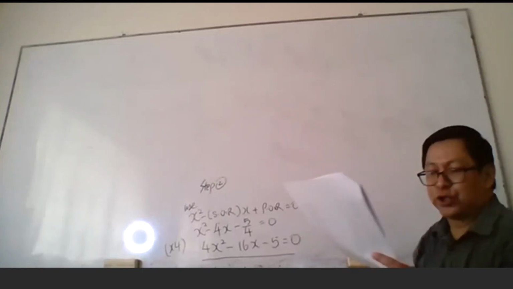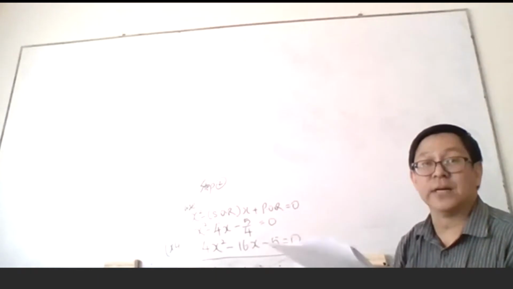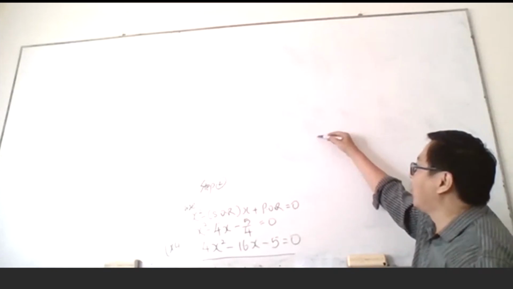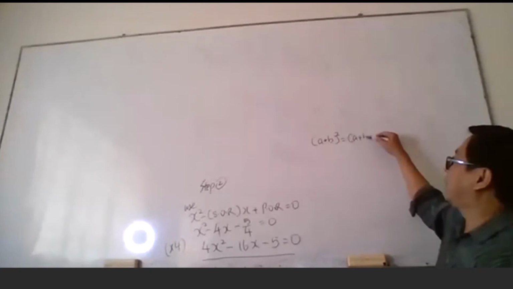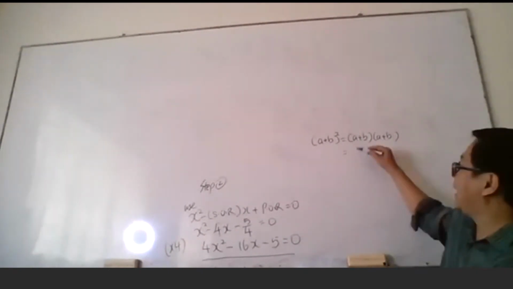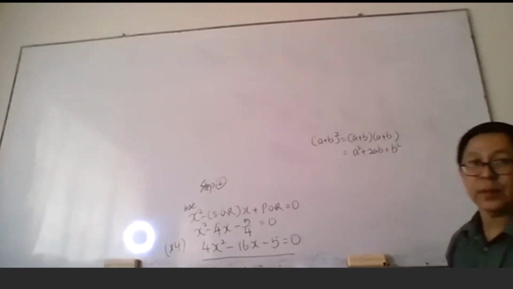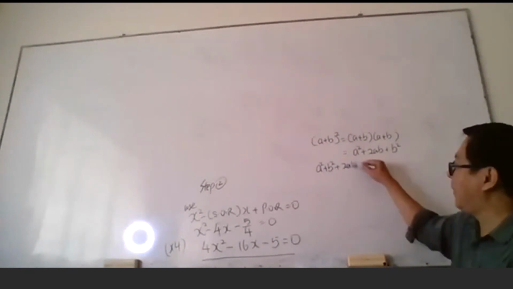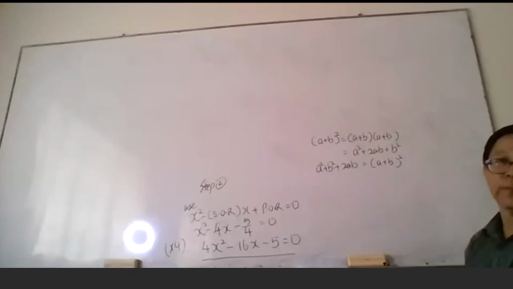Okay, so I will show you one interesting question, for your example 10. Before I start, I want to tell you something. I hope you can still remember (a plus b) bracket squared. Then you get (a plus b)(a plus b). After expanding, you get a squared plus 2ab plus b squared. And a squared plus b squared plus 2ab is actually equal to (a plus b) squared.